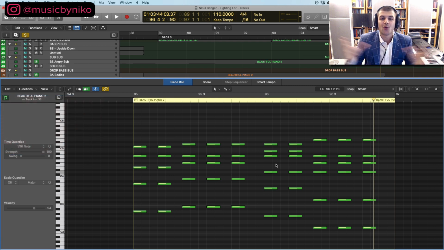And I'll put the Roman numeral notation. You guys can get the free chord packs down below to get these. This is the chord pattern used. It was used in the song Don't You Worry Child by Swedish House Mafia. It's used in a lot of happy, vibey songs that have some emotional impact in them.